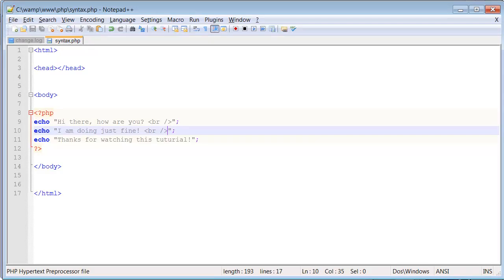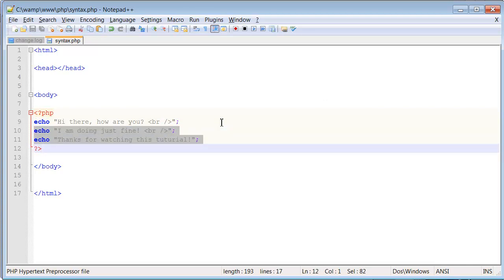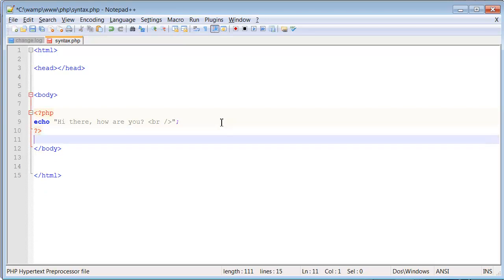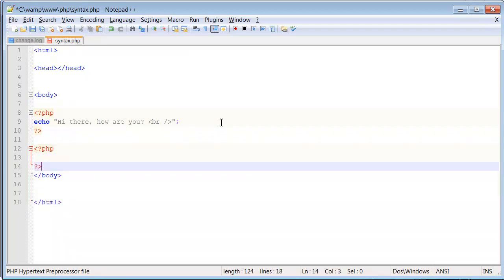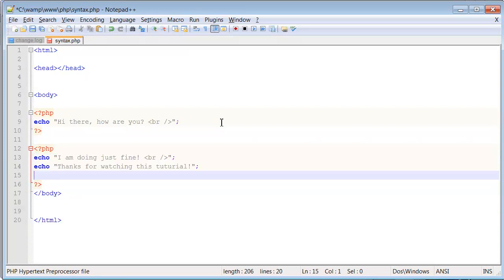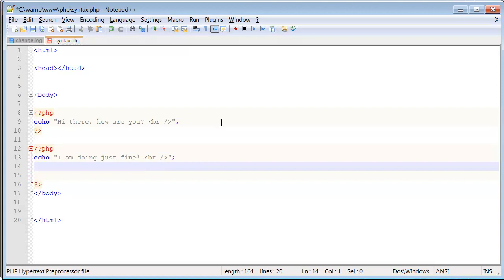Alternatively, and this is just to demonstrate, what we could have done is cut this part out and write one more PHP block, and cut this part out.